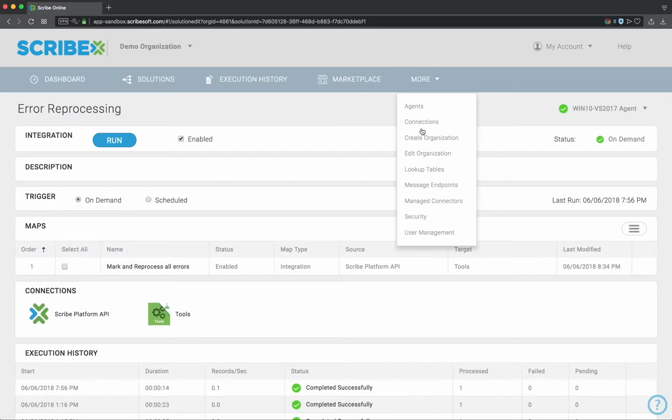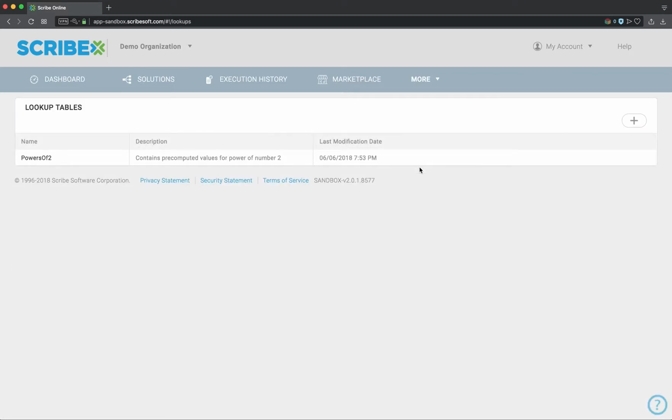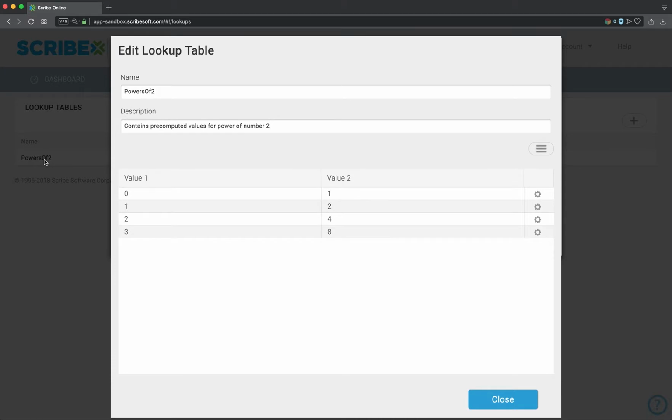In my organization, I already created lookup table called powers of 2, which contains obviously pre-computed values for power of 2. And with help of Scribe Platform API connector, I can use these lookup table values directly in my map.